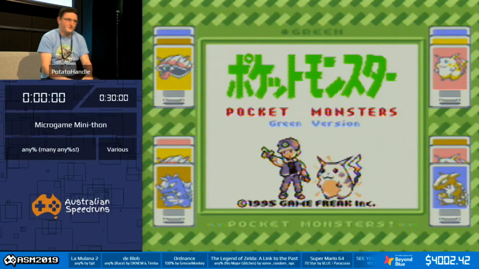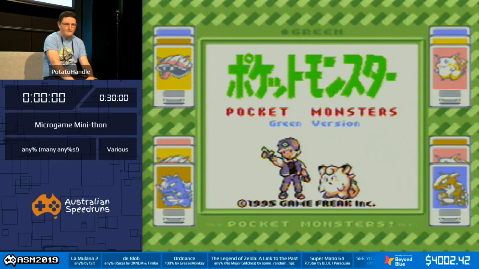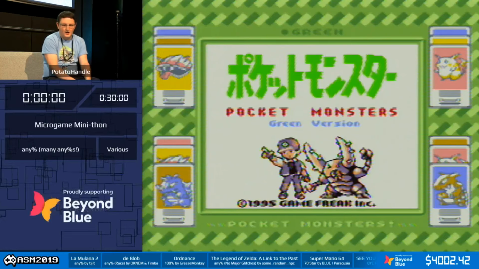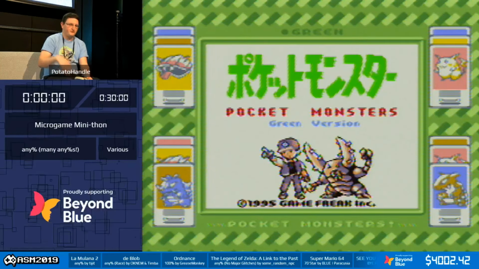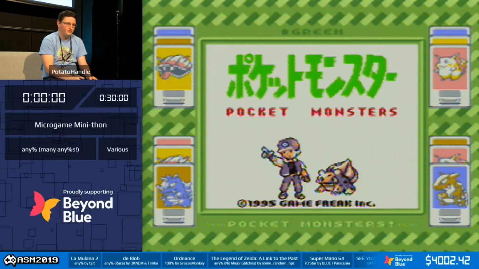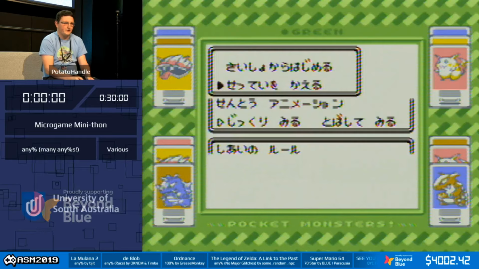So, this is what I'm calling the Microgame Mini-thon. It is going to be 5 or 6 games, depending on how well it goes and how much time we've got. And basically, it's just a bunch of really short games that either have credit warps or just ones that are really short in general. We're going to start with Pokemon.